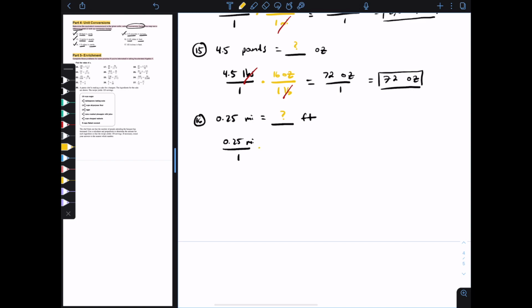And what's the conversion factor? Well, I think I have this one memorized. For 1 mile, there are 5,280 feet. The reason we put the miles on bottom is so they cross cancel and we're just left with feet. That's the only units we have left. And if we have 0.25, that's 1/4 of 5,280. If you take a fourth of that, I think this is going to be 1,320. So 1,320 feet over 1.